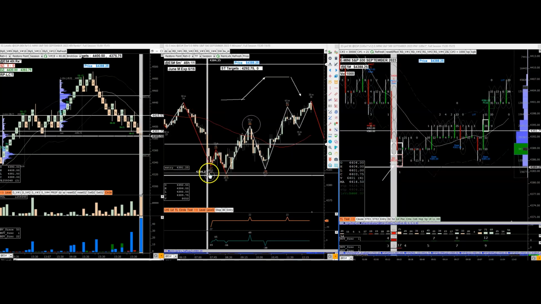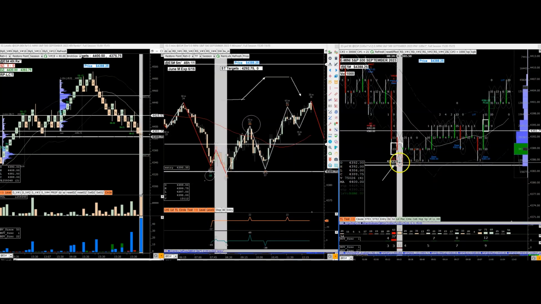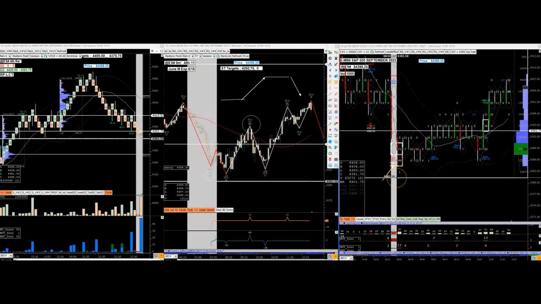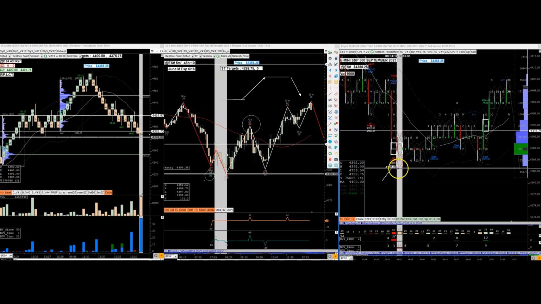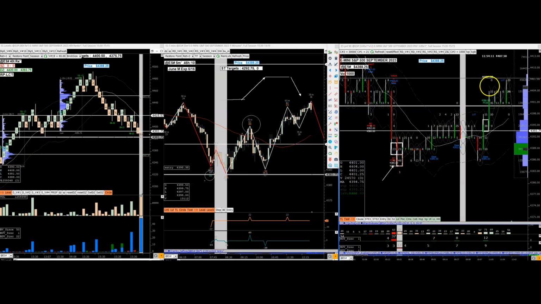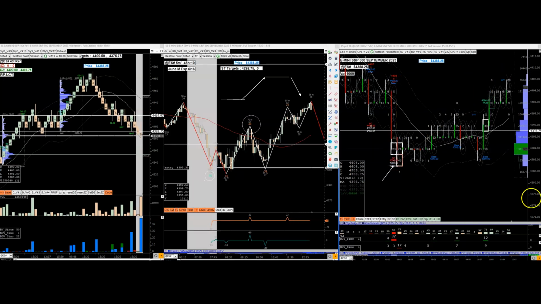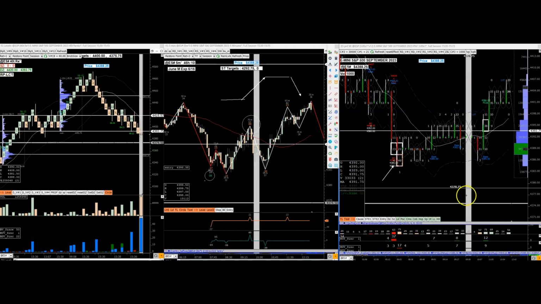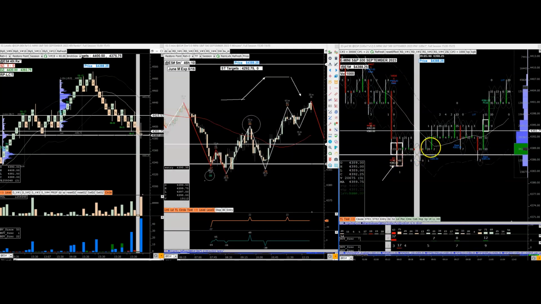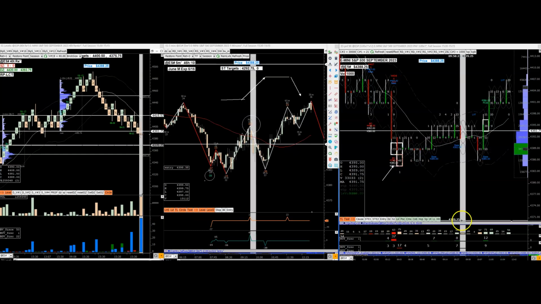So on the bar chart or wave chart, it's oversold. Grab the oversold. Has a climax. I would not touch this with a 10-foot pole if it didn't have that climactic action. These white boxes here told me that someone is going to bounce the market. I don't know how big the bounce is going to be. I don't know how far it's going to be. All I know is it could be temporary or a little bit longer and then get sold off again, which it did at the end of day. All right, so does this climactic action.